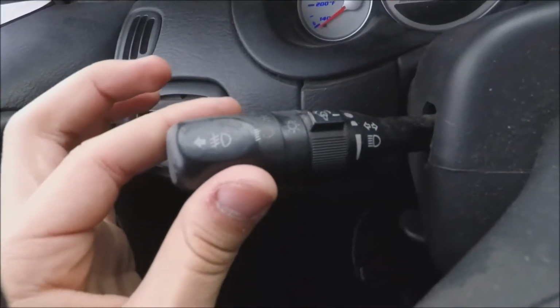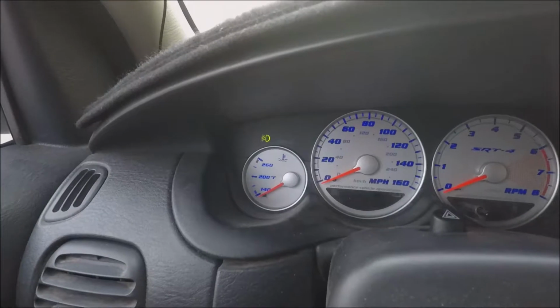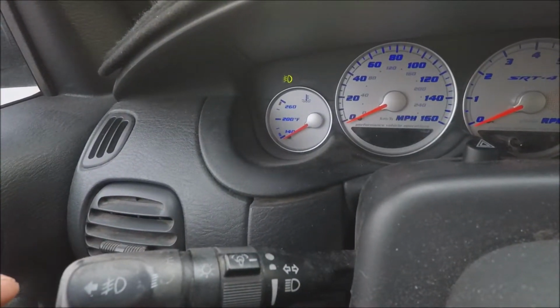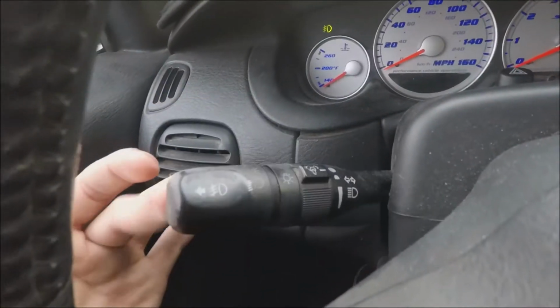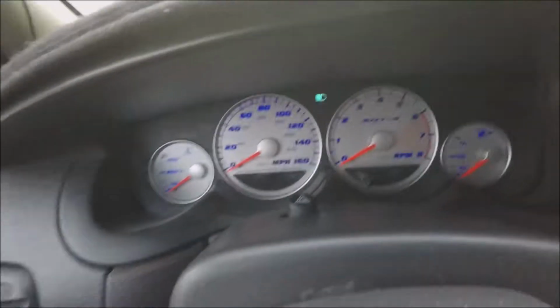And then you actually pull this out to turn on the fog lights. And when you turn on the fog lights, you'll see that little green icon on there for the fog lights. Pull the switch back like this, and you'll obviously get the brights. Now that's just basic on pretty much every single car.